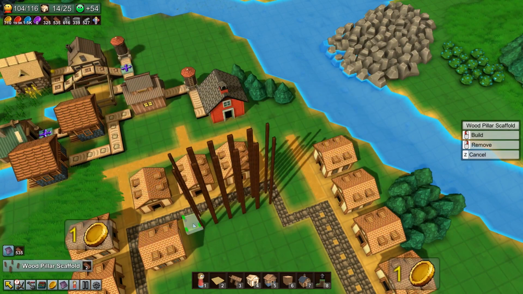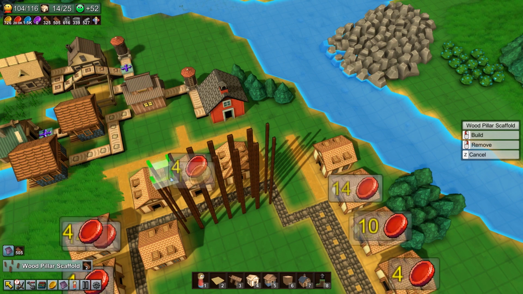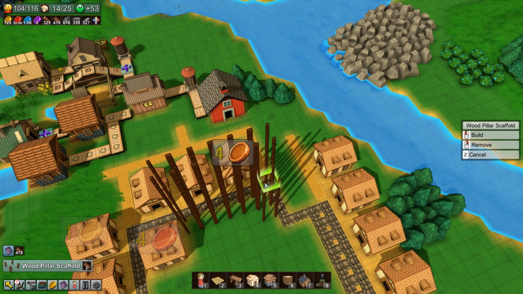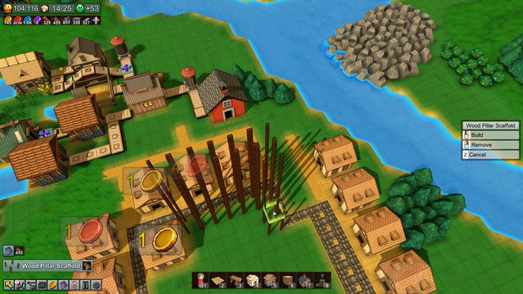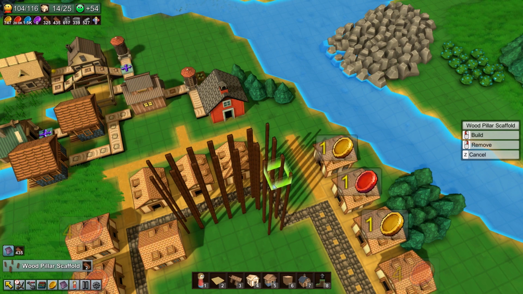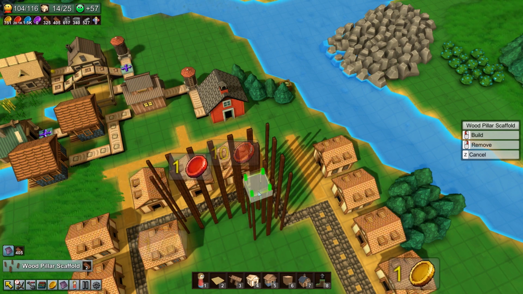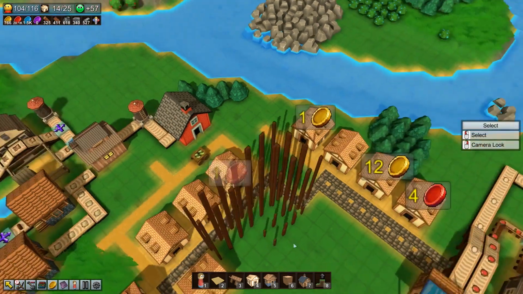So I'm just gonna start with a couple of houses. This is gonna take a little bit of time to get going. And I'm gonna burn through almost all of my planks for this. But it's worth it, and we're generating enough red coins that this isn't really a problem. And once I've got the houses set up, also won't be a really big problem.